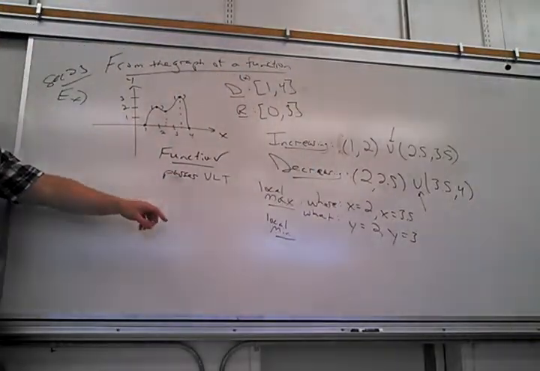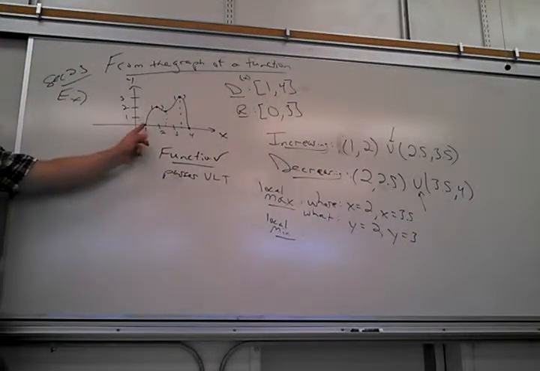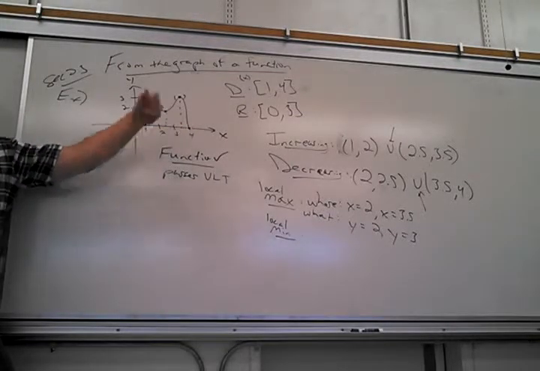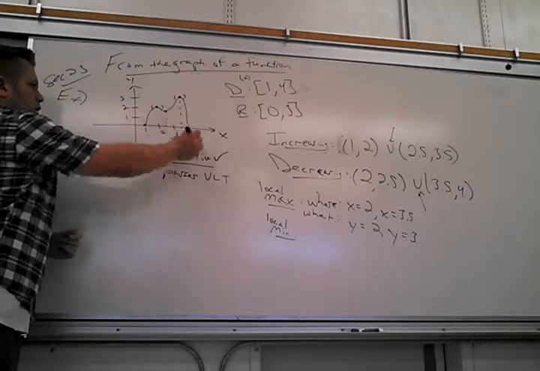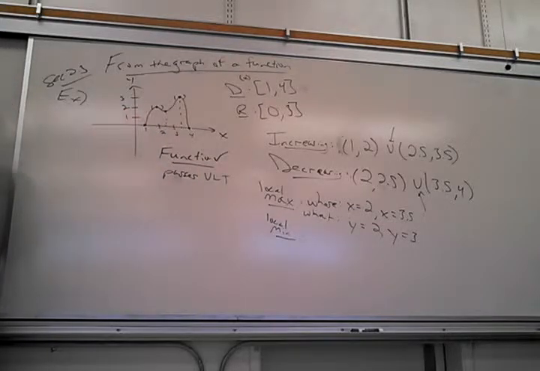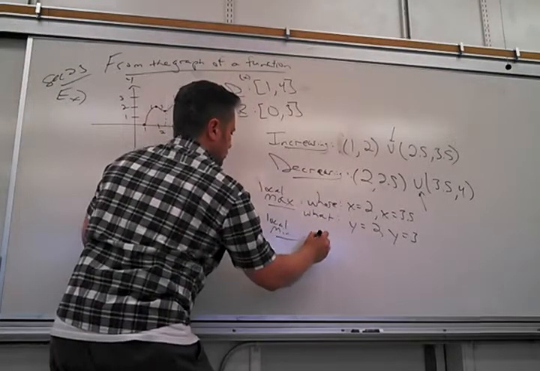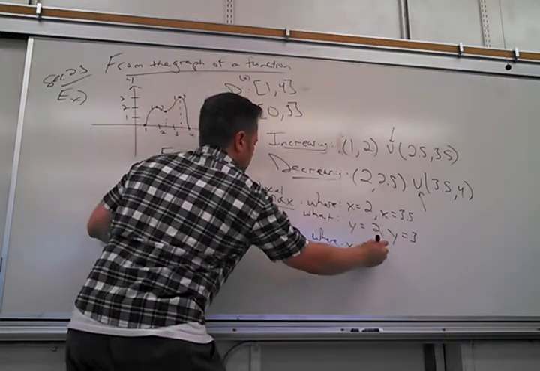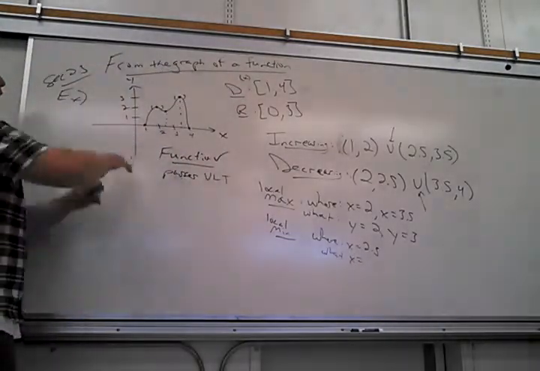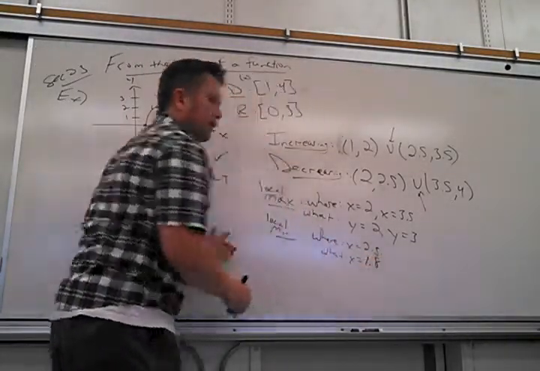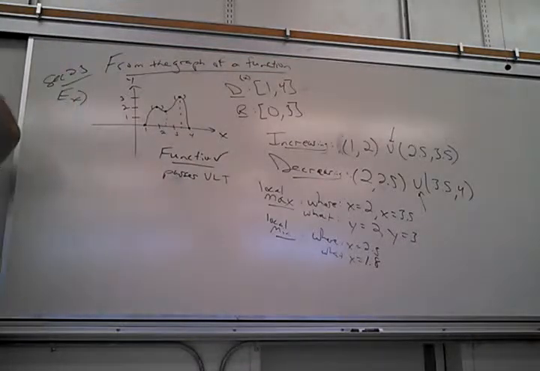How about the min? Now these are kind of trivially minimums, because they don't go anywhere from there. I don't know what they do next. If they kept going, maybe it would continue going down, and then they wouldn't really be minimums, right? So what is the true local minimum? 2.5. Yeah, 2.5. So where would be x equal to 2.5? What is it? Yeah, like 1 point whatever. Again, if I put a problem like that on the test, I'd be careful about having a dot somewhere where you don't have to guesstimate what it is.